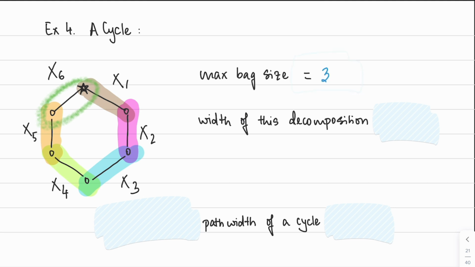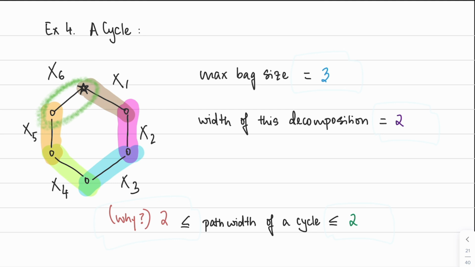In fact, almost all of our bags are going to have 3 vertices. So certainly some of them will have 3 vertices. So that's a path decomposition of width 2. And that's an upper bound on the path width of a cycle. And it turns out that it's also a lower bound. You actually cannot get away without putting 3 vertices in some bag when you're trying to develop a path decomposition for a cycle. Once again, lower bound, so I'm not going to get into the details of this argument, but this is again something that you should be able to convince yourself of, at least at a high level.